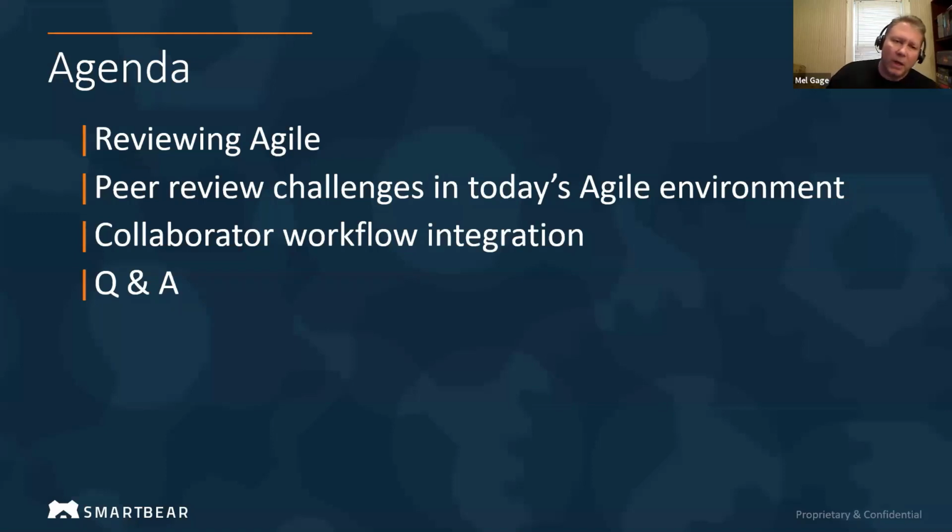So today's agenda, we're going to do a quick review on the Agile process. Then we're going to touch on peer review challenges in today's Agile environment. We'll talk about how Collaborator Workflow integrates into that environment, and then we'll end up with that Q&A session, as I mentioned earlier.